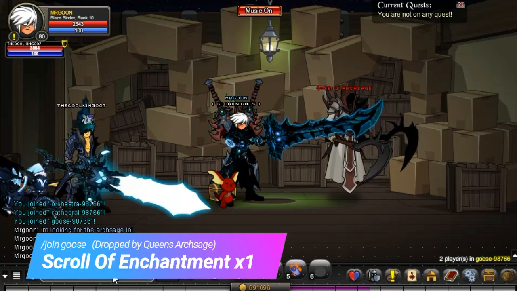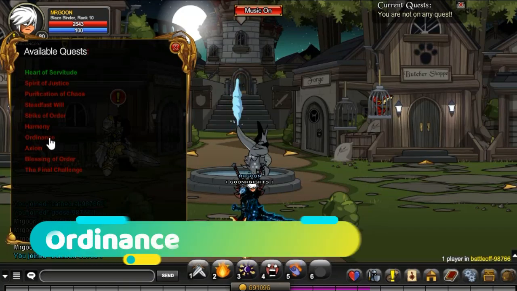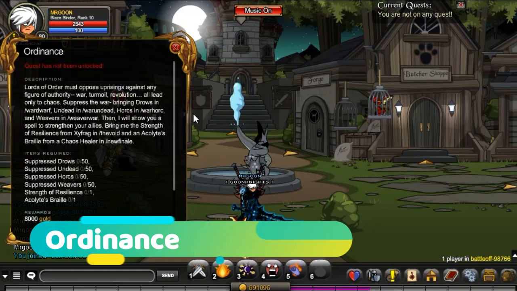So join Goose for your scroll of enhancements. You defeat the Queen Archmage. You do have to search around a little bit. They're more towards the right of the map. Well, she is. I don't mean they. There's only one in that map.